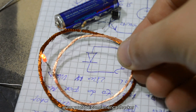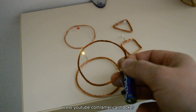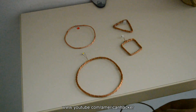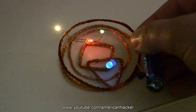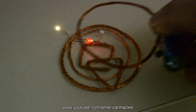Both coils and the circuit are finished now. I have made a couple of coils in different shapes with different color LEDs, and they all work just fine. You can even light them up under some objects. I placed them all together and they still work at the same time. I am very surprised by the simplicity of this circuit and how it works with just one AA battery.